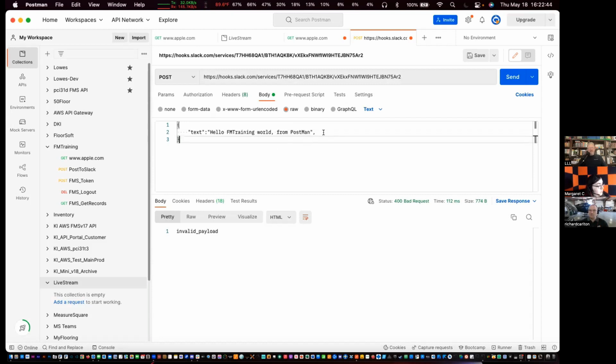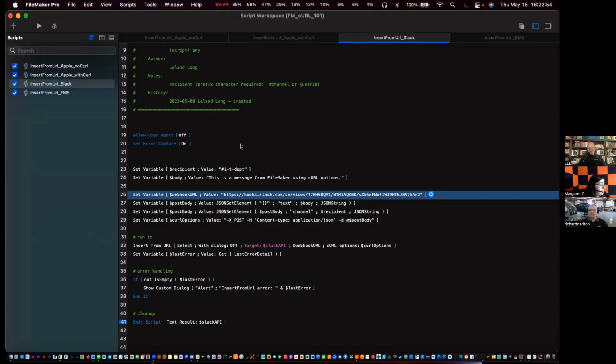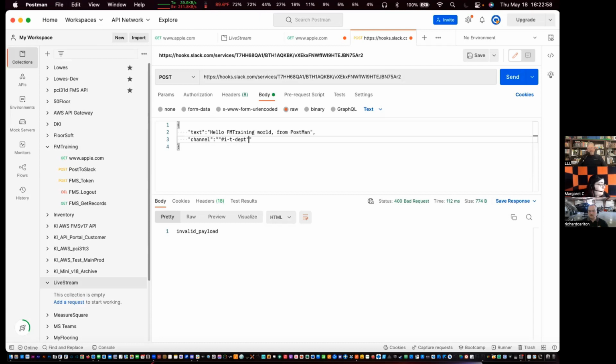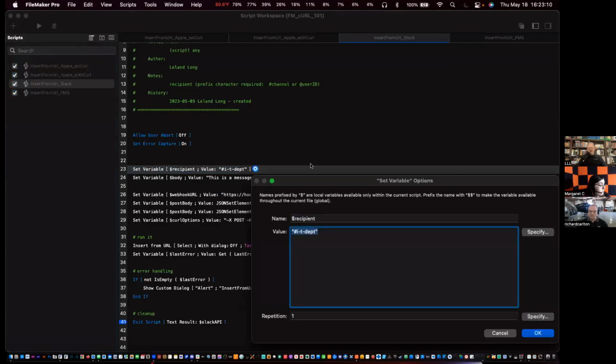There. Now I'm going to end that key value pair with a comma and do one more key value pair, and this one is channel. And what's the value I want to use for that? Let's go copy and paste it from over here so we don't type it wrong. Paste. Oops, I got two sets of double quotes now. So let's narrow that back down to one. Okay, there is our JSON payload with two key value pairs, text and channel. Okay. Now, is there anything else we need?